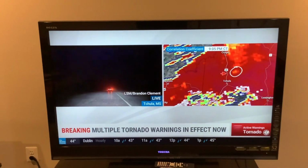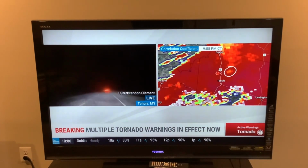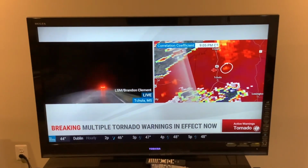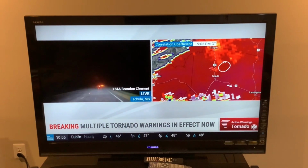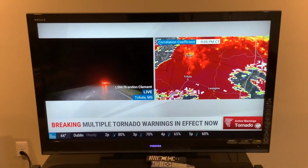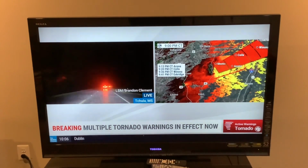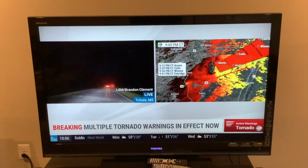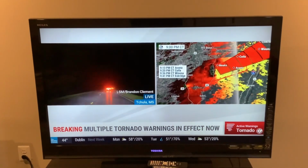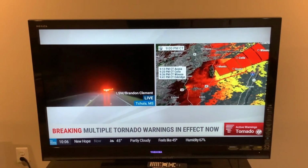Once again, it's going to be getting into a very rural area. Looks like the Morgan Brake National Wildlife Refuge. The Rose Bank School is along this road. A lot of forest, though. There's a whole lot of forest in this area. And so let's see what happens here in the next few minutes. But in the longer term, the storm is going to come close to Acona and Coila and also Winona. So in all of those areas, you need to be on your guard. And as I mentioned, you've got another area of rotation south of Belzoni, crossing right over Silver City right now, not being warned on at this time.